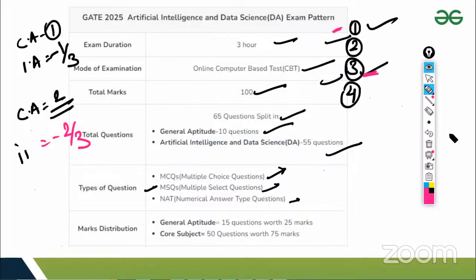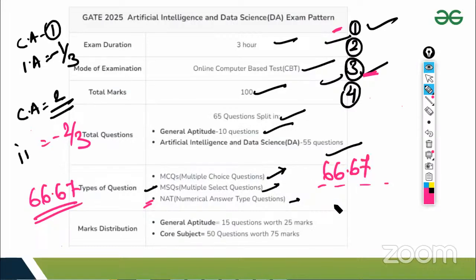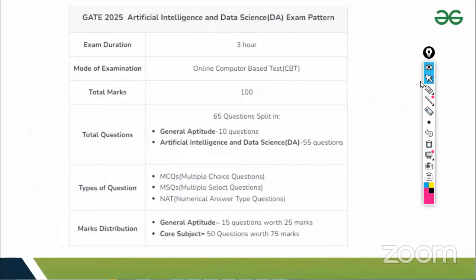Okay. And then the last one is a NAT problem. NAT means fill in the blanks. You need to fill in the data using the virtual keyboard with the help of a mouse. So over here, you have to put the data, and suppose your answer is coming as 66.67, you need to put it over here. But some people will also get 66.66. So both of these answers are correct. That's why there is no negative marking in NAT kind of questions. The question scheme is 1 mark or 2 marks, maximum 2 marks, minimum 1 mark. That's all. So this is how the marks distribution will work.